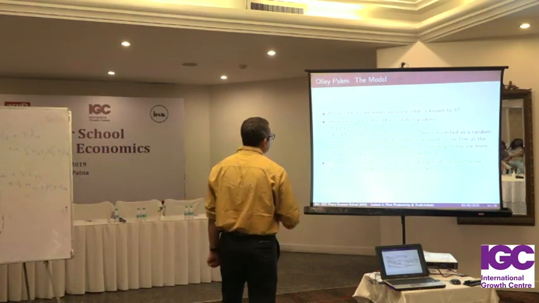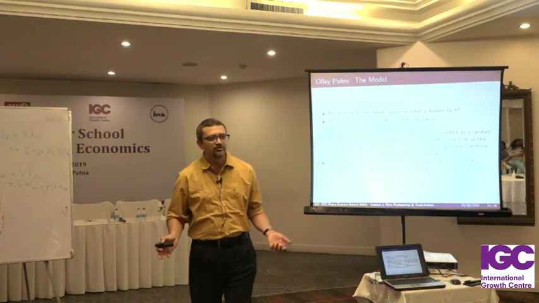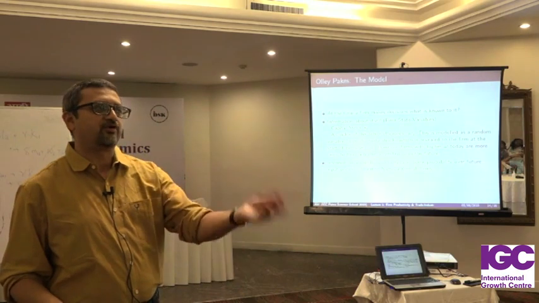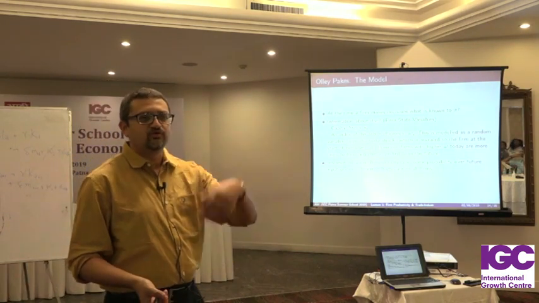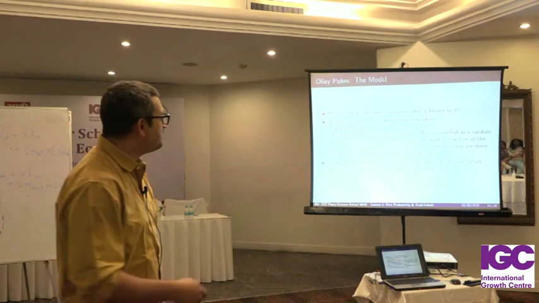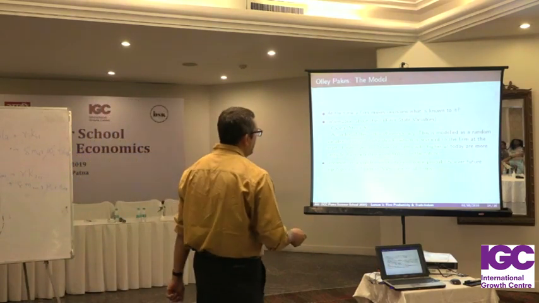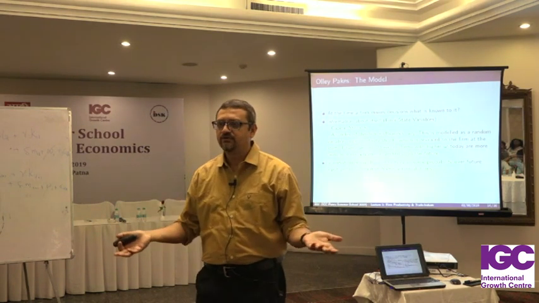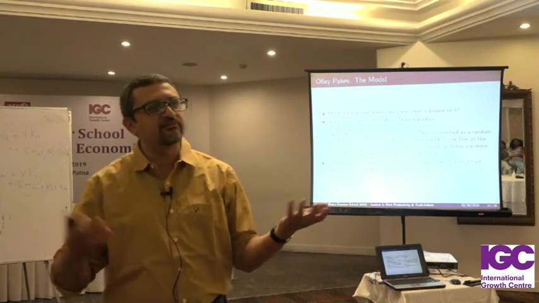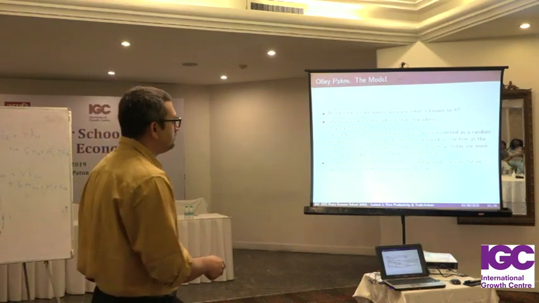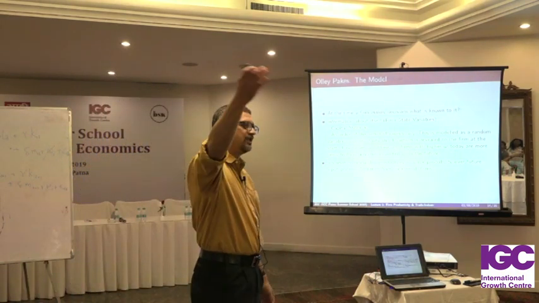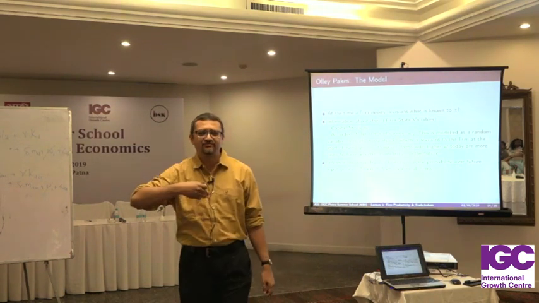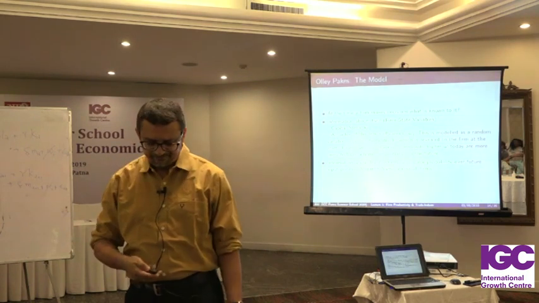Okay, now I have to make decisions about how many people to hire, what to do, so I must know something about input prices, right? But if I am solving a dynamic problem, so I'm deciding what to do today, what to do tomorrow, and so on and so forth, I must know what the input prices are today and have some idea about what the input prices will be in the future, right? So I must have some notion, some probability over future input prices. So some idea of what will happen in the future. And we'll assume that this is the same across all the firms, that more or less all of them know in the same way what's going to happen in the future.